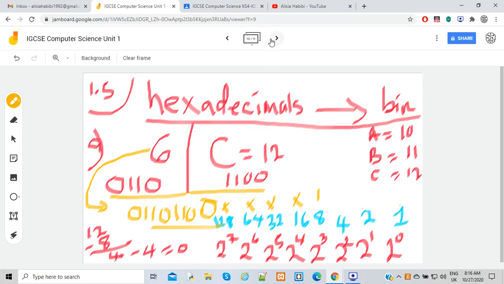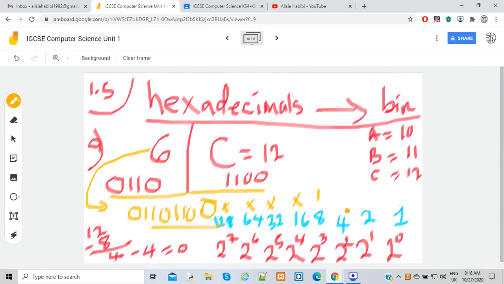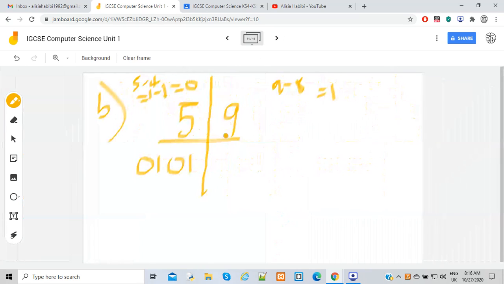So since 8 is smaller than 9, we have to subtract 8 from 9 as we normally do. So we're going to get 9 minus 8. And we have a remainder still, so we need to keep going, a remainder of 1. So we still have 1. 4 is greater than 1, so it's going to be a 0. 2 is greater than 1, it's going to be a 0. However, 1 is not greater than 1, but it's equal to 1, so it's going to be 1. So this is perfect because we have exactly our 4-bit group code, so we can just represent 9 as 1001. We don't need to add any extra zeros in this case. So 9 is actually 1001.